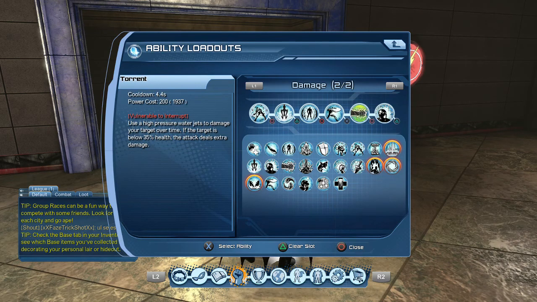And then we just have Torrent for when your enemy is below 35% health, because it says the attack deals extra damage when the enemy is below 35% health. It just starts dealing a bunch of damage when the enemy is below 35% health, which is very helpful in raids, especially when the boss is below 35, because they don't go down very fast. So if you keep on using Torrent, you get a bunch of damage out.